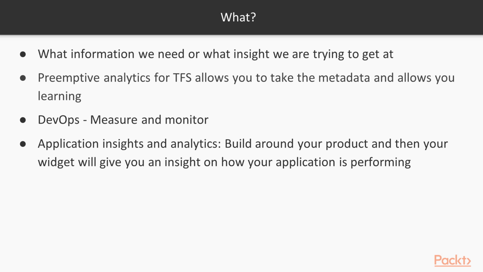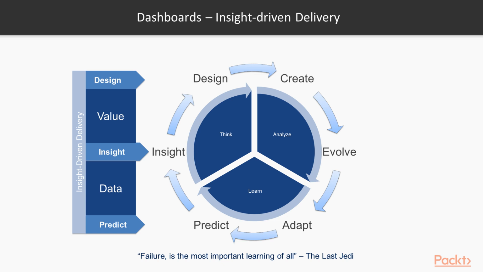Part of it is this is built directly into your product, and then you can have a widget which will give you insight into how your application is performing. So we covered the easy think, make, check concept in the first section. Now if we look at this from a think, analyze and learn perspective, what we're trying to understand is what the value of this data insight is. So we need to understand and define exactly what we want to learn by thinking about the questions that we're trying to answer.